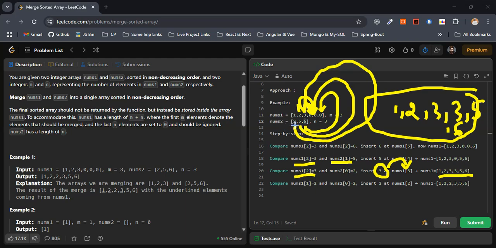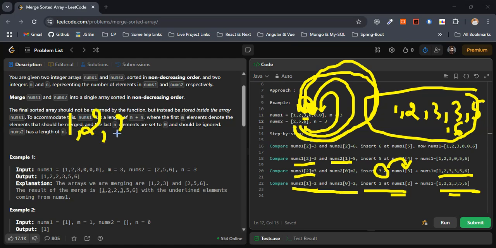We will modify. Now we have this value 3, right? So now we will replace the 3 by 2 using the 2 pointers. Now the output that we got after all the things: nums1 equals 2 and nums2 of 0 equals 2. Now we will insert the 2 at nums1 of 2. The answer will be 1 2 2 3 5 6. So the output after doing all the operations is 1 double 2 3 5 6.